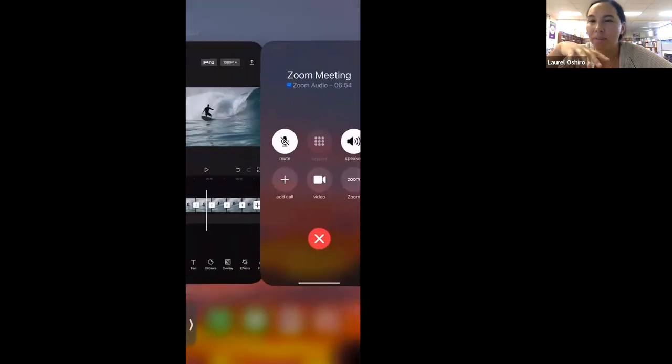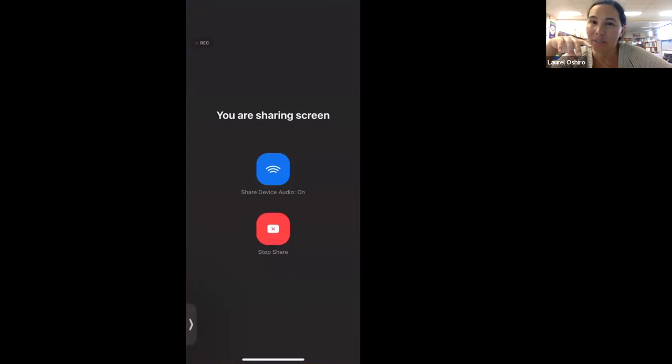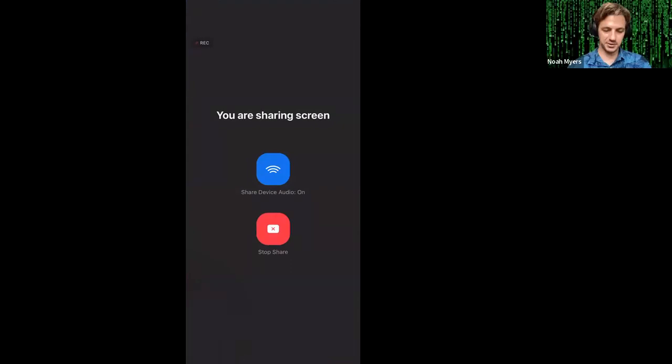Is there a collaborative feature in CapCut? I haven't seen that yet. So it's more like on your own, but you can always share the file and then probably allow somebody else to collaborate as well. Or the old school technique, just give them your login if you're trusting, but I generally don't like to do that. All right, let's go back to this one.